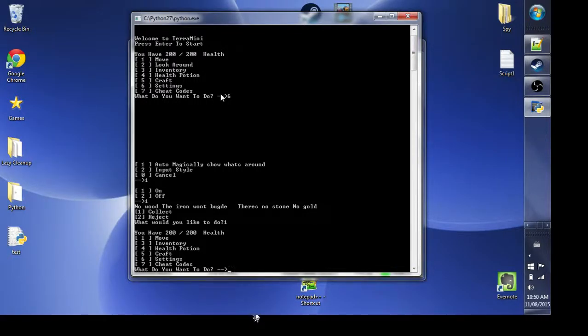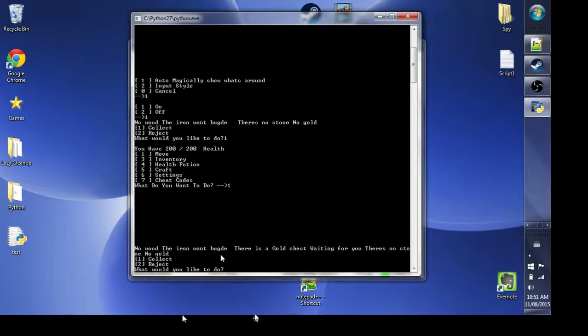What I just did with the settings there is, see up here, you have to click 2 to look around. But now that option's gone, so every time you move, you automatically look around. It just makes it a lot easier. And you can turn it back off if you want to. One hint for the cheat codes, they're 6 digits long. And they're only numbers. I tried to make it letters, but it wouldn't work. I didn't like it. Anyways, so, move.